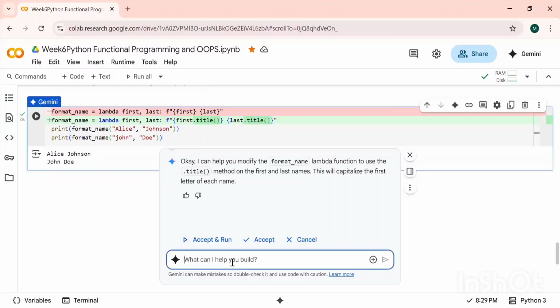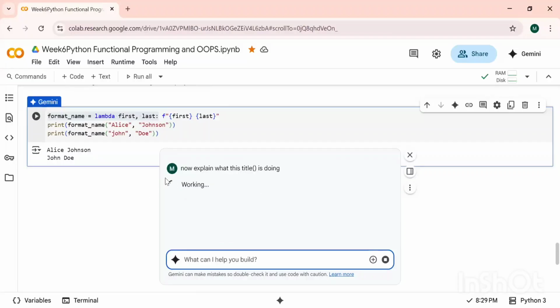So, now explain what title is doing. Like this, you guys can use your AIs over here. I'm just elaborating it with the help of it this time, okay? You can check your answer this time.